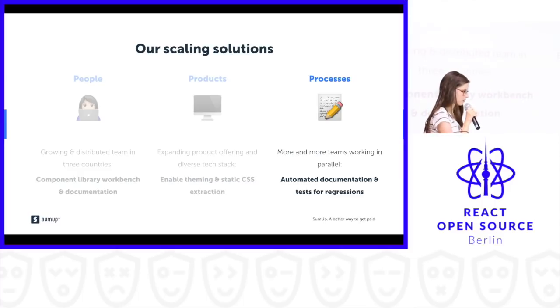So finally, I'm going to talk about the processes. This is all really great when you have a dedicated team, but how does it work when you have a lot of different people who are going to need changes in this design system? Because we don't want the design system to become a bottleneck for a lot of other teams simply waiting for us to implement something. They should be able to do it themselves.